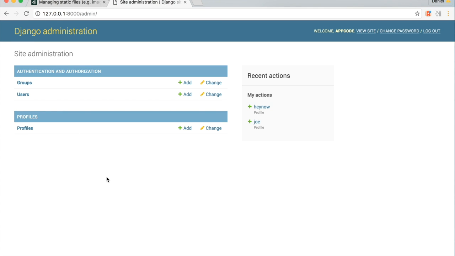Everything's going to look the same. This is because no CSS or JavaScript has been modified, so there's nothing new to see. In the future, when we update our CSS and don't see any style on a page, it's likely because we forgot to run collectstatic. Now the project static files are set up and working.